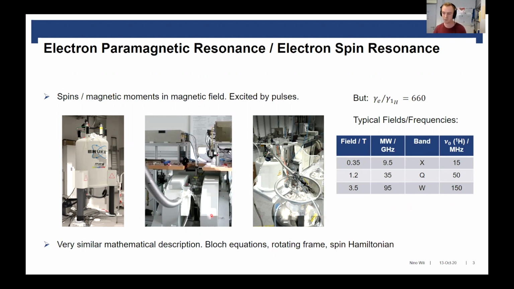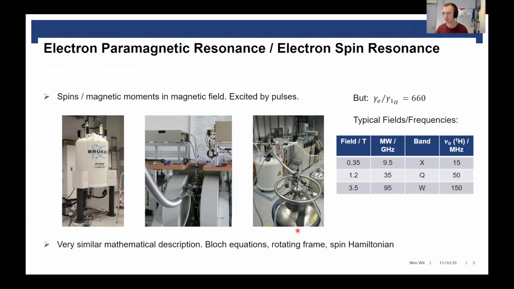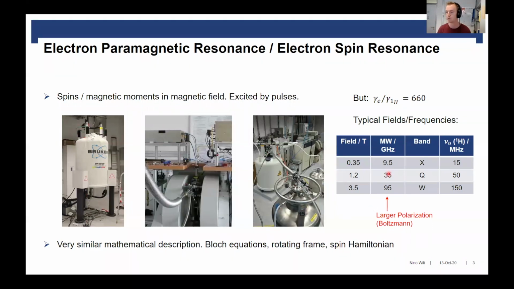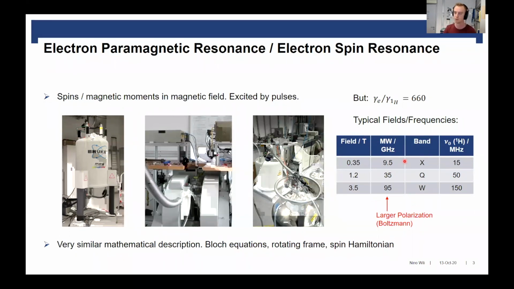Because it's very similar in physics, it's also very similar in mathematical description. So if you know about the Bloch equations, the rotating frame, the spin Hamiltonian approach, spin matrices, etc., you will have most, if not everything, that you need to understand EPR spectroscopy. And this is the aim of this talk, to show this to you. One thing that you of course know, if you do DNP, is that the higher frequencies come from a higher splitting, and at the same temperature, this will also give you a larger Boltzmann polarization, which is of course the basis of DNP.